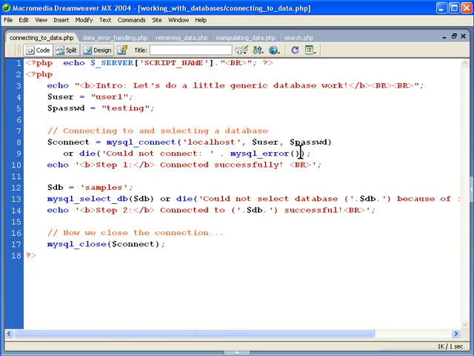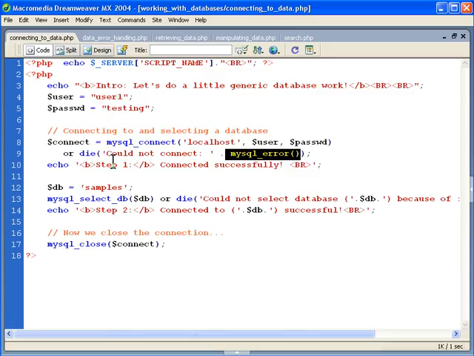Okay, so we have the or die. This is a special way that we can check to see if we have a failure here, and then we're just going to die and tell the user that we couldn't connect and display a MySQL error. Now you don't want to necessarily do that in a production environment because you're actually giving the SQL error, and hackers can use this to manipulate your database without your knowledge, because they can get this little error information and start on the road to actually hacking your website. And it's not really a good thing to do it that way. You can have it relocate to an error page.